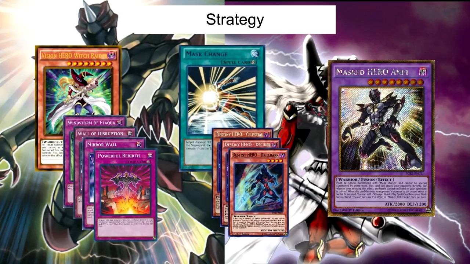And the third and final Destiny Hero is Destiny Hero Decider. This card has 3 effects. The first is it cannot be targeted for an attack by a monster that is level 6 or higher. This is very important when it comes to playing against decks like Cyber Angels, which are all level 6 or higher monsters. The secondary effect is when he is summoned, you can choose to add 1 Destiny Hero monster from your graveyard to your hand at the end step.